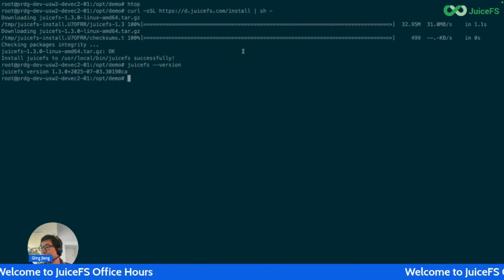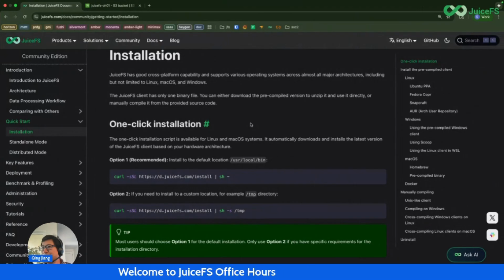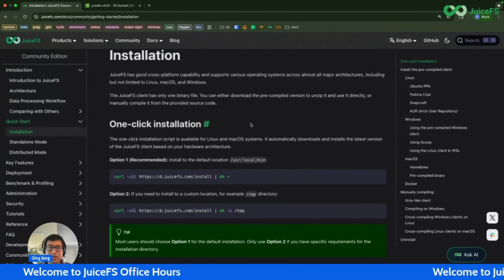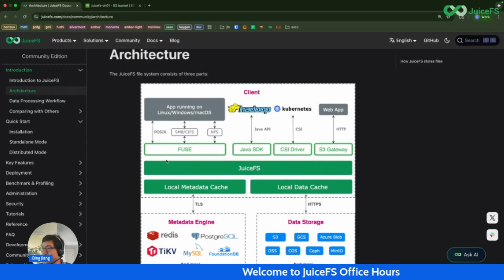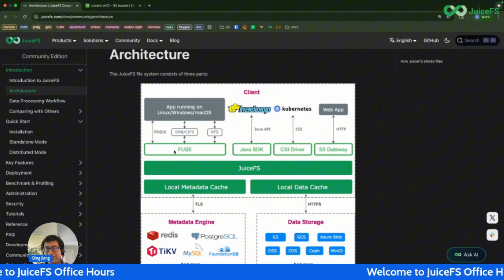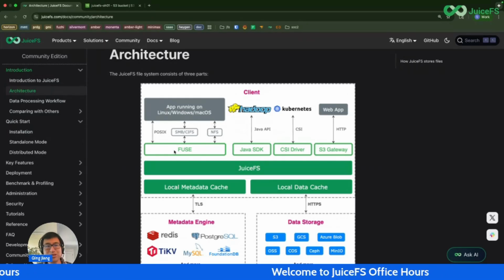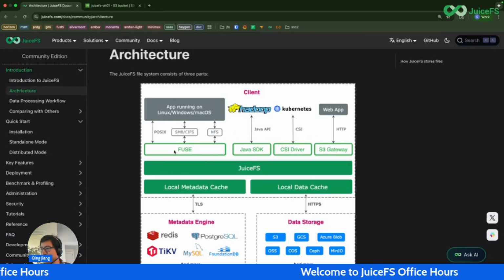Before we dive into the metadata and other settings, let's go back to the documentation to review the architecture. As you can see, we just installed the client with one command. JuiceFS is a POSIX compatible system, so you can use it as a normal file system, as you're used to.